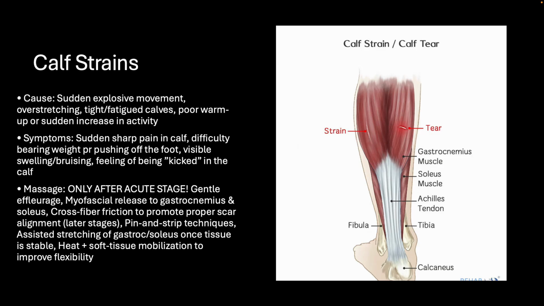Massage. We want to avoid, again, anything in the acute stage, right? Gentle effleurage. Maybe start with some myofascial release on the calves. Cross fiber friction along any scar tissue if we find it. And then there's the pin and strip technique. So what we're doing is we're stripping an area and we can pin a certain muscle and strip and stretch. Like the pin and stretch that I've done on the neck. So I'll show you guys some stuff like that today on the foot with Kiki's messed up foot.